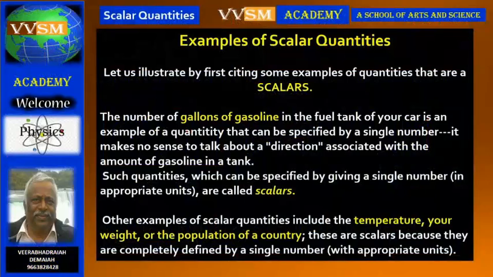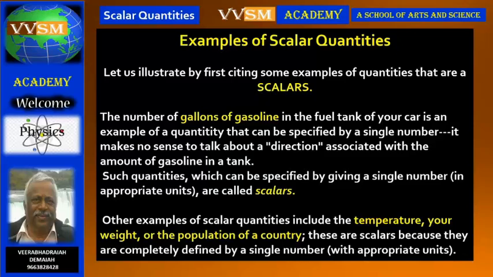Examples of scalars and vectors. Now, I would like to divert your attention to the examples of scalar quantities. Let us illustrate by first citing some examples of quantities that are scalars. The number of gallons of gasoline in the fuel tank of your car is an example of a quantity that can be specified by a single number.